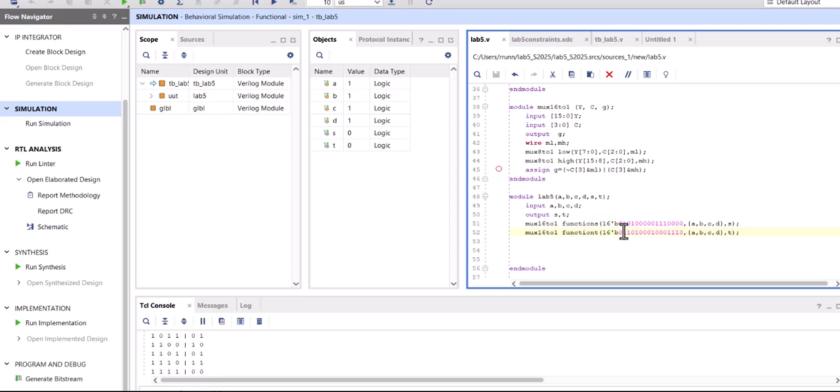It starts at 15, then 14, they're both 1, and then 13, T should be 1, and T is 1, and at 12, S is 1. Yeah, so it looks like it works. So that's the test bench.